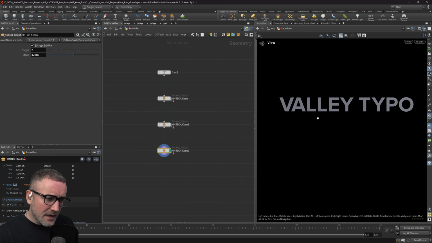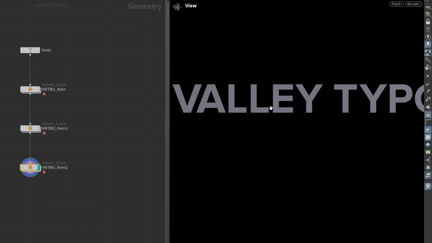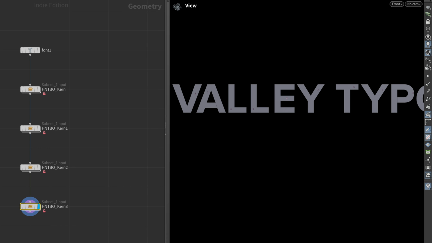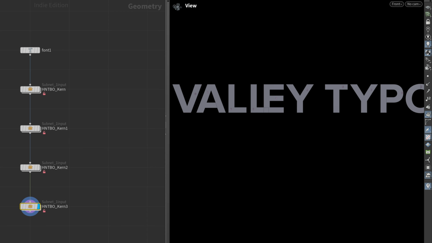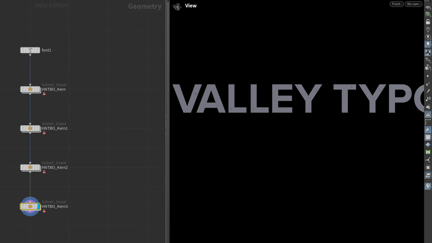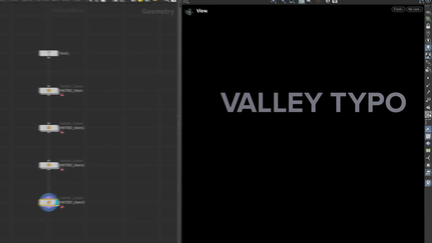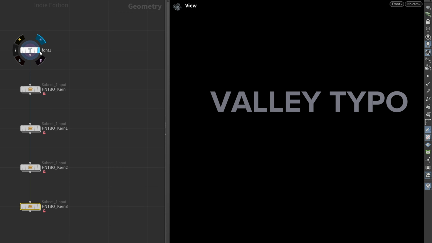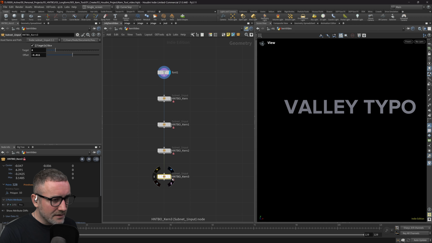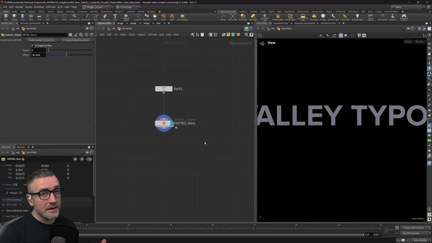Maybe we should actually, maybe the gap here is a little too big. So let's just drop another Kern tool and target the E, primitive number 4, and we're in slice mode. And this time, okay, I think this is about it. Okay, so let's quickly do a before and after. Yeah, it's much better.